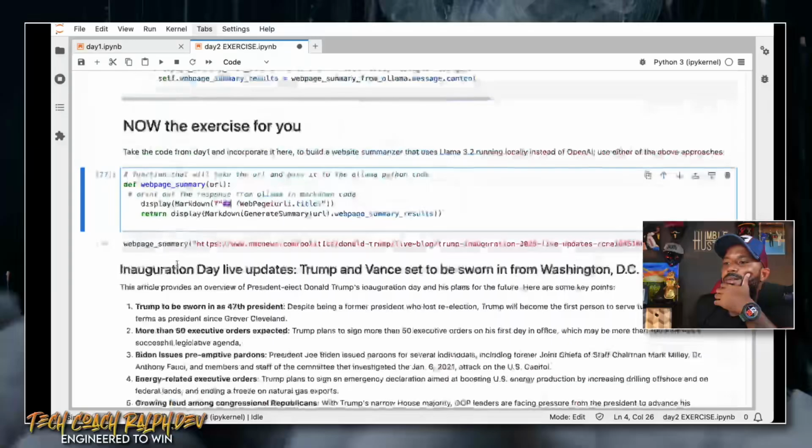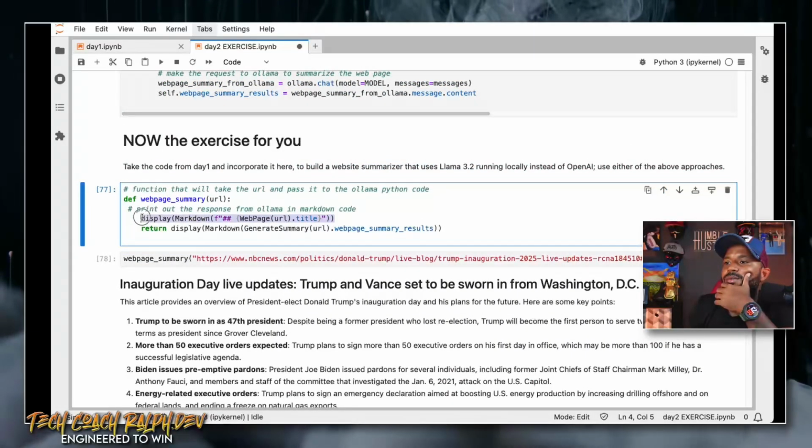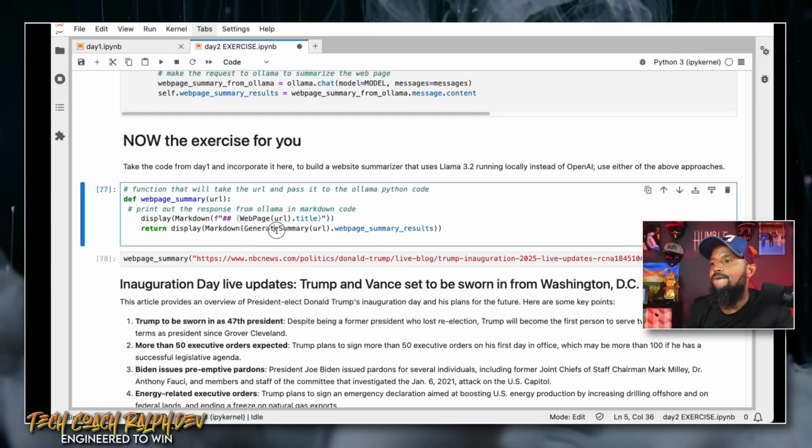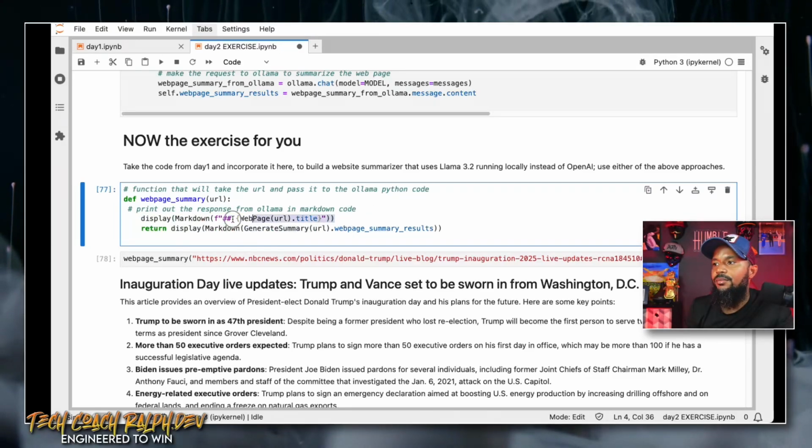I wonder if I can move this though into the generate summary.